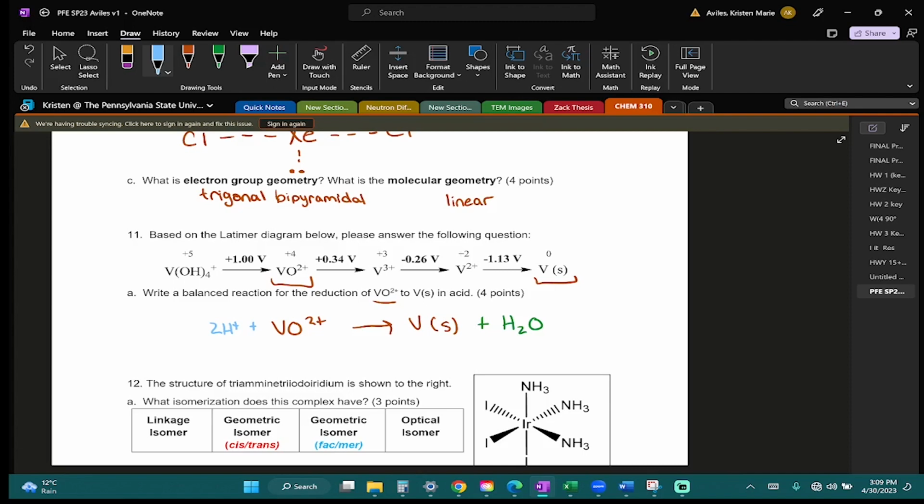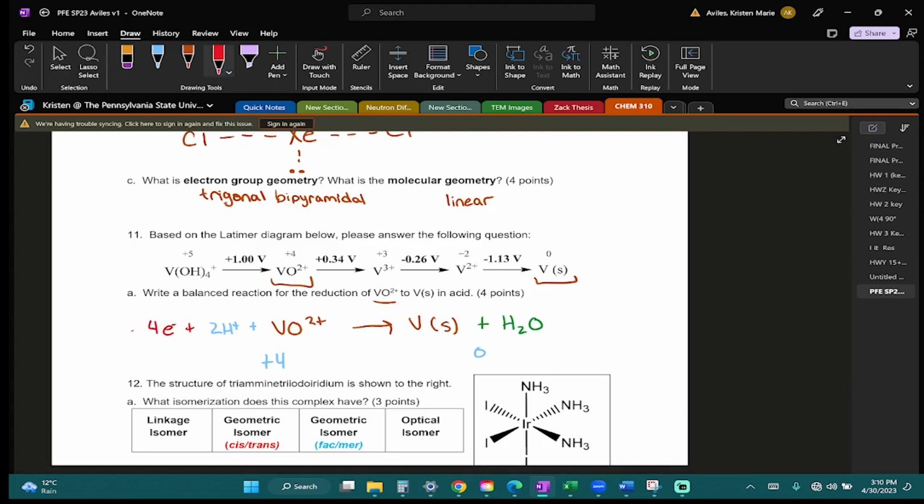And now we're mass balanced, but we're not charge balanced. That means everything here has the same mass on our reactants and products, but we have different charges on both sides. So looking at my products, I have a charge of 0 because water is neutral and so is vanadium solid. But looking at my reactant side, I have a charge of +4 because I have 2 H pluses and a vanadium oxide with a +2 charge. So how many electrons would I need to add to balance out these charges? 4. And it's always going to be these exact same steps. If this was in basic conditions, you would add one more step where you add hydroxide at the very end. Yes. Sorry, that's electrons, not H+.